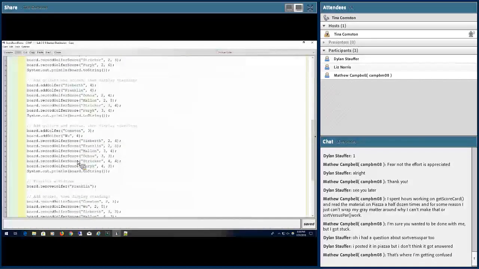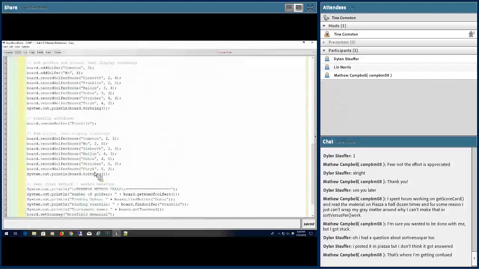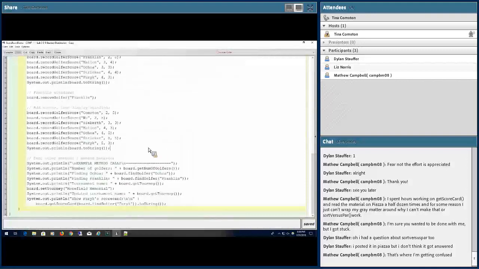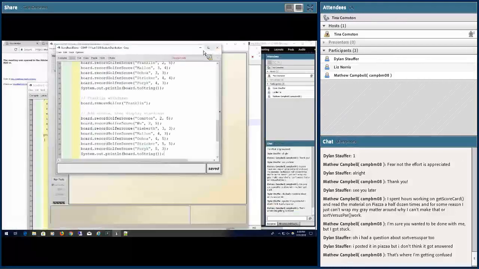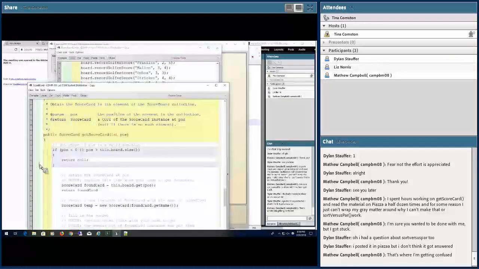It doesn't look like they called a get. But if they did call the get inside of this demo, they would have a pointer to our scorecard object in here, and we would have a pointer in here: two variables pointing to the same object in memory. And if you have two different variables pointing to the exact same object in memory, both places could make changes to that object, and then it can screw everything up.